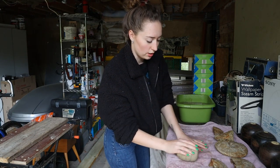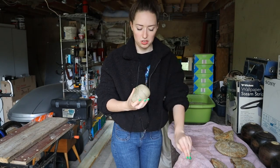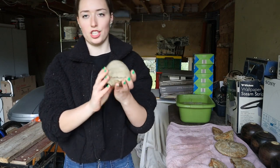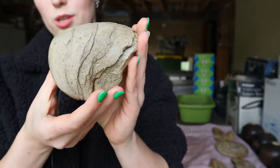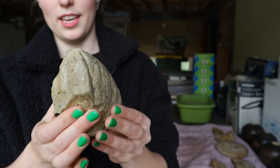Right. Just give this one a dry. This one's still a bit muddy, I think. Is it? Not too bad. So this is just the chunk of a Nautiloid, but you can see nicely all the chambers and how they join together. So I think it's quite a nice piece.